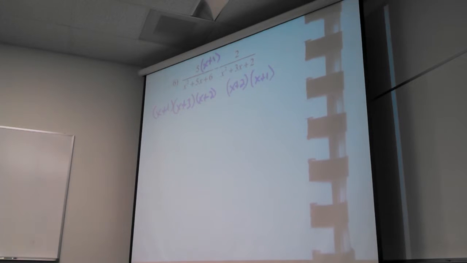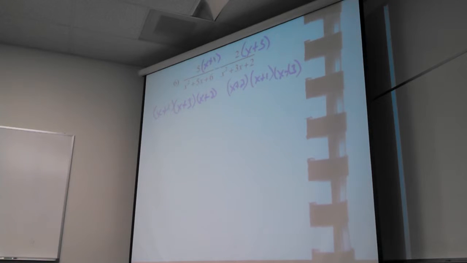All right. Let's see. What's this one missing? X plus 3. That's the thing, yeah. Now, what do you have to be really careful about in this problem? What is it? What's the other mistake people make? Yeah, there's always the problem where they put all of those 6 things on the bottom. That's insane, right? The bottom is just going to have what? X plus 1, x plus 3, x plus 2. I like any order of that you want. Right? But what's the problem? What's the mistake they make on the top?